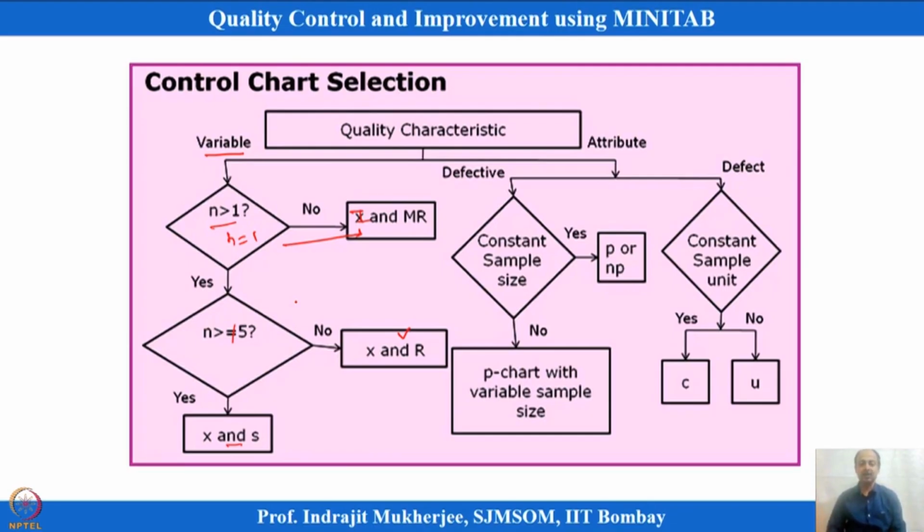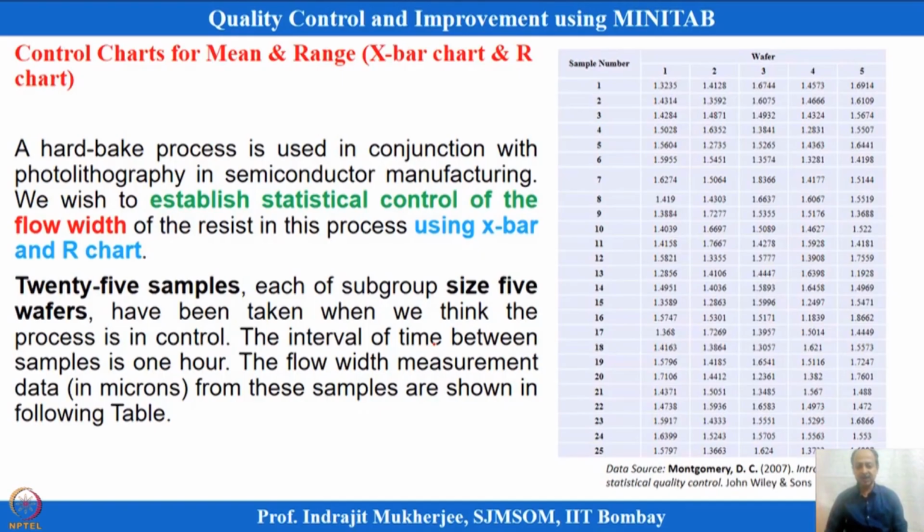The control chart acts like a signaling system, and we can take precautionary measures. Whenever I see some points going outside, I can stop the process and find out the reason behind it, so that it does not recur and points stay within the control limit lines. One of the control charts we are discussing is the X bar R control chart. For that we have taken a specific example from Montgomery's book, Introduction to Statistical Quality Control.